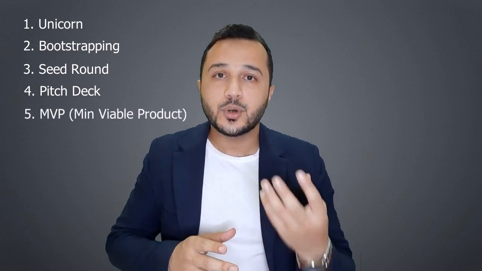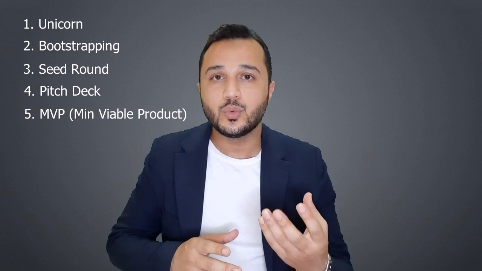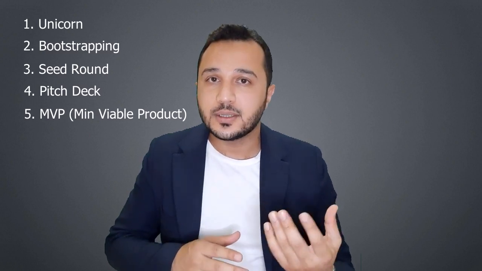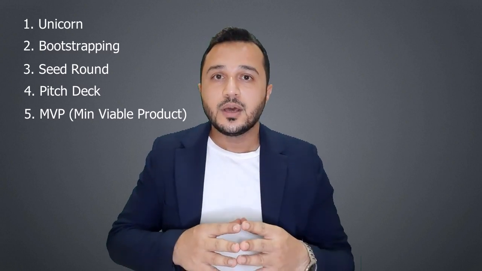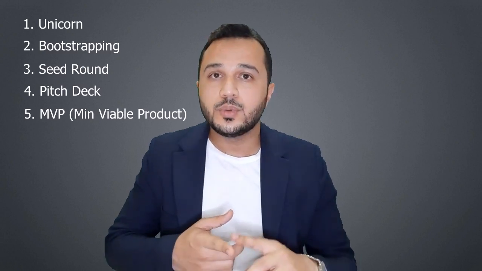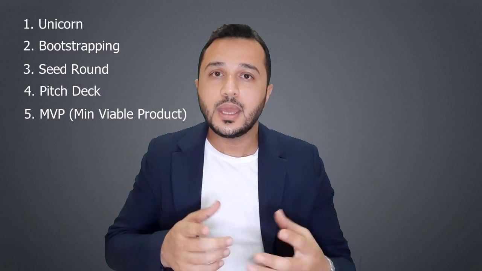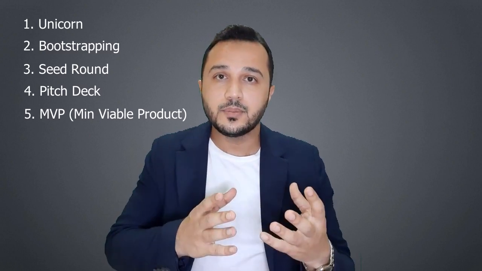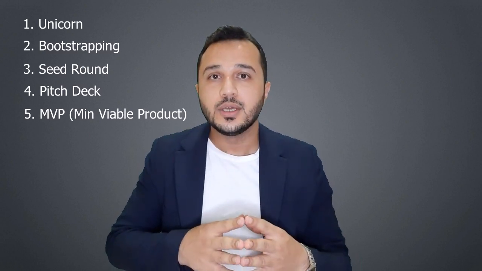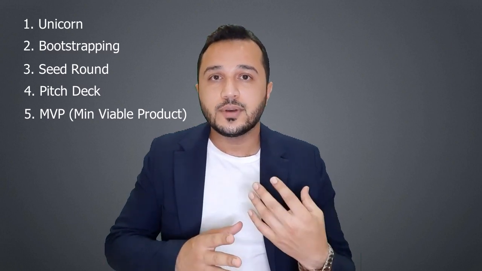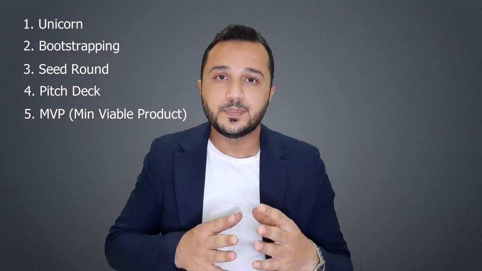The fifth is MVP. MVP is minimum viable product. This is the prototype of the concept which they are trying to sell as a startup. It could be an app, it could be a website, or any minimum product prototype which they bring in front of the investors in order to attract investment for their startup.